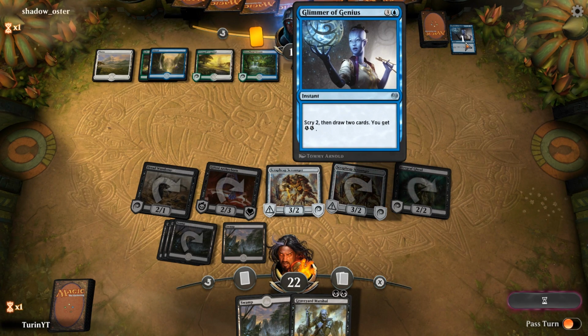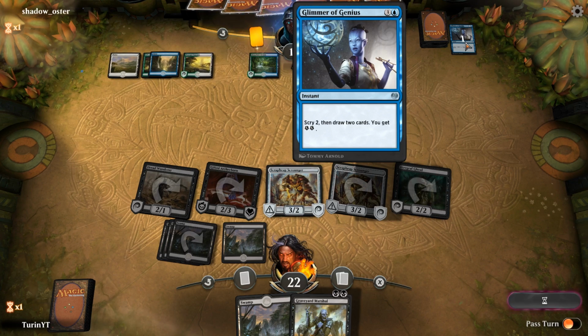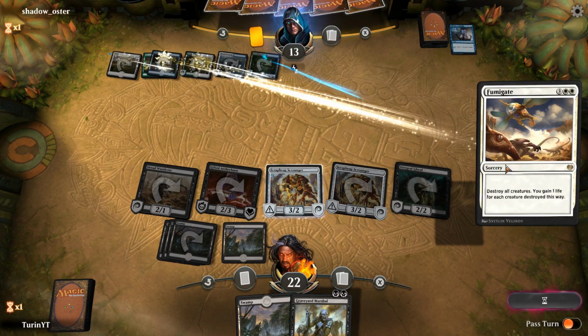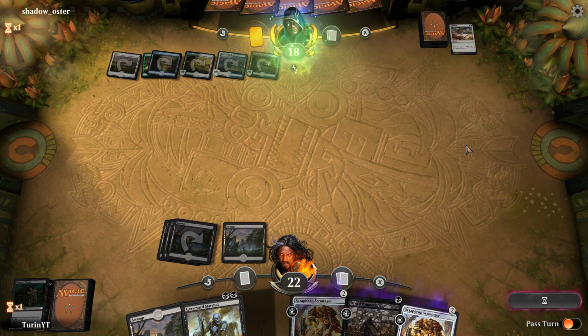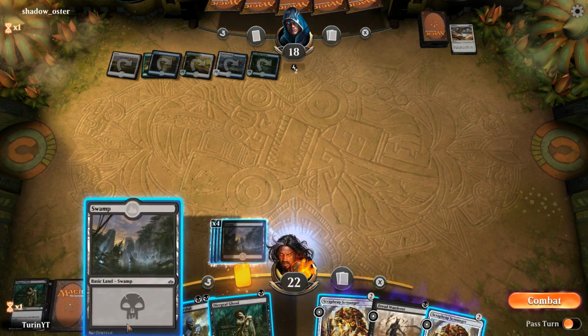He draws. It's an instant. If you guys see it in the center of the card, that means that he can do it at pretty much any time. So blue decks typically have manipulation effects like that. Yeah, Fumigate. That's fine. We have pretty good recursion in this deck, so I'm hoping we can... Oh, but he gains 1 life for each creature. That's so good. All right, so we're going to play the Swamp.